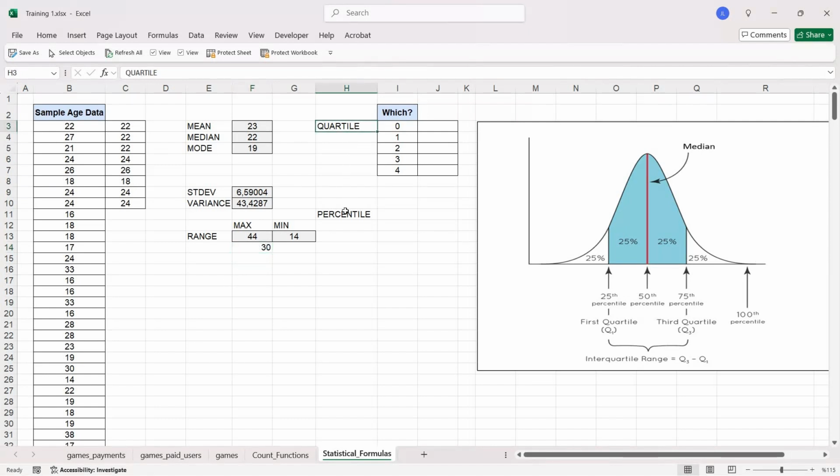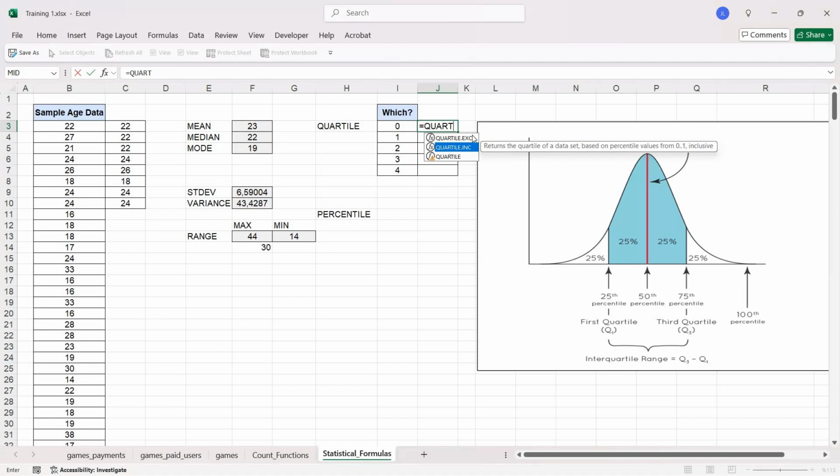You can also use quartile and percentile functions to understand your data much better. The quartile function divides your data into 4 equal pieces and tells you the interval for your dataset. To do that, you have to write quartile.inclusive.